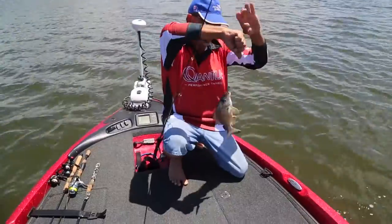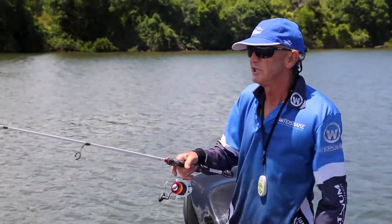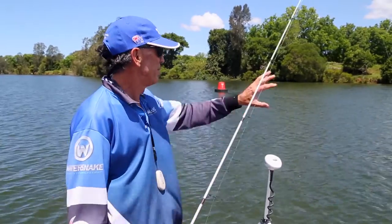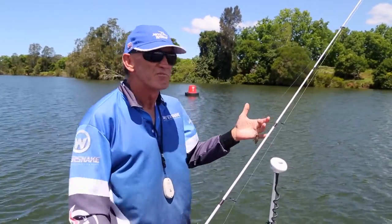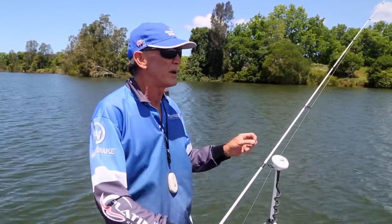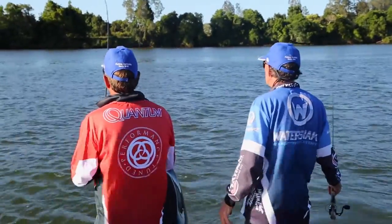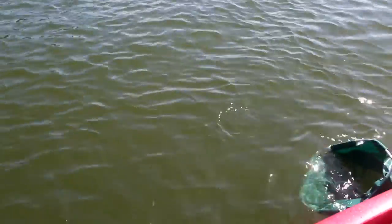Neil's running a shallow super brim tsunami and I've just got a deep chubby on here, something that hits the bottom nice and hard. We're just coming up to a shallower spot up here in front of us and hopefully we'll be able to crack a couple of bream here. The important part is just to get the right lure for the right situation. Here we're fishing about three to four feet, rough gravelly bottom. I've got a deep chubby here, it dives to about eight feet on a good cast. Neil's using a tsunami super brim, it dives to about two to three feet, which is perfect for this situation. The fish won't be sitting right on the bottom in this shallow water, they're moving around - in the shallower water go to that shallower lure, when you need over four or five feet you go to that deeper diving lure. You've just got to match your lure choice to your location.